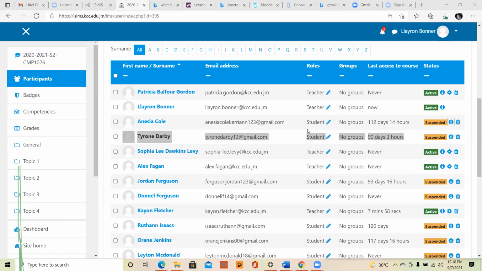If you start multiplying that by the number of staff, the figure starts to really get big and you have to pay for the server space. You can only pay for so much and no more, so after a while, you start running out of space. So we ask you not to post the video itself on Moodle, but to post it on YouTube, where it is free, and then just copy the link and put the link in Moodle so that the student just clicks on the link and views the video instead of trying to host it there. That will help reduce the need for us to remove things because of how big they are.